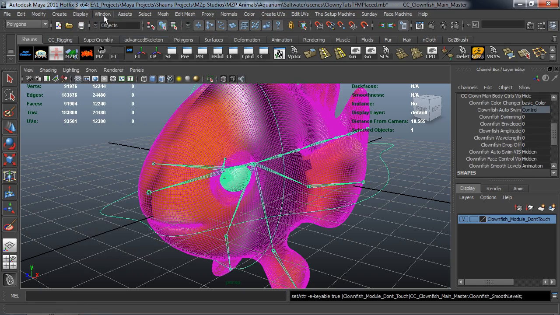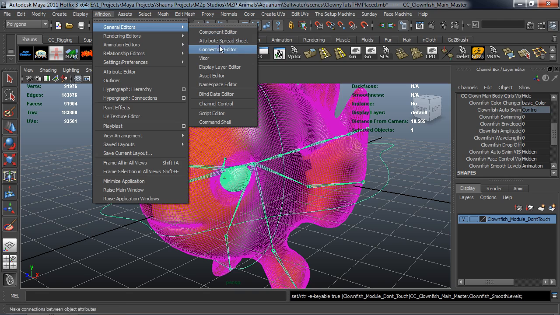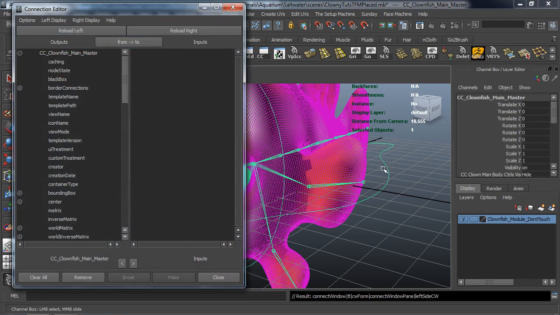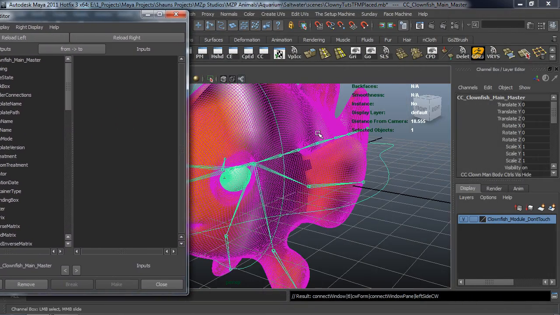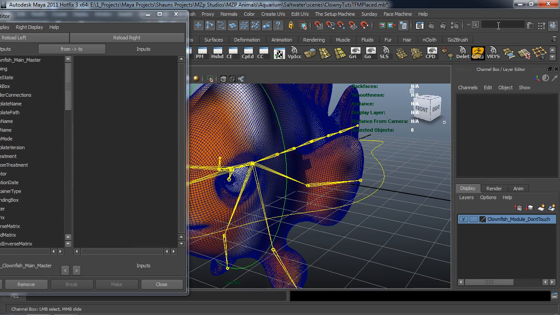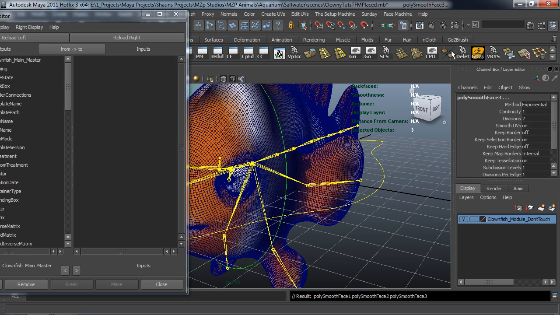Let's come in here to our connection editor, window, general editors, connection editor. We're going to reload this master controller here on the left. And what we're going to do to add in the right here is we need to come up here into our select by name. We're going to call this the poly smooth face star. This way it selects everything that's a poly smooth face.